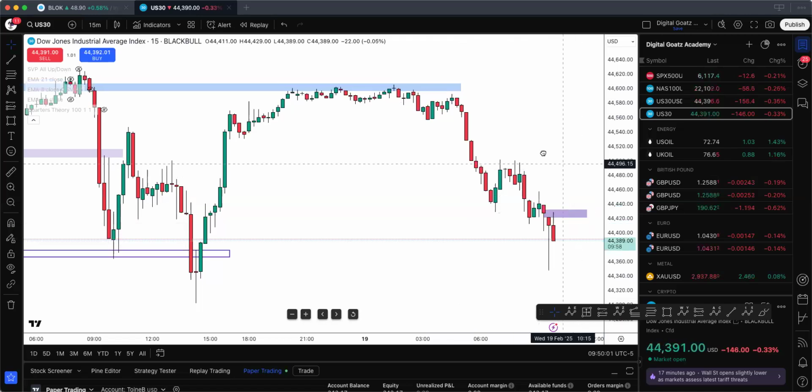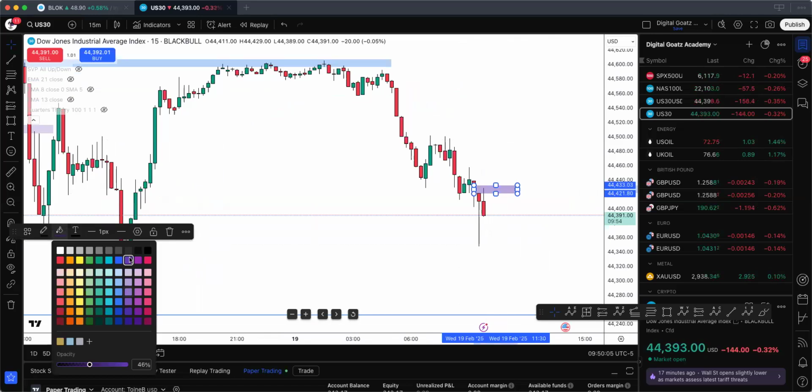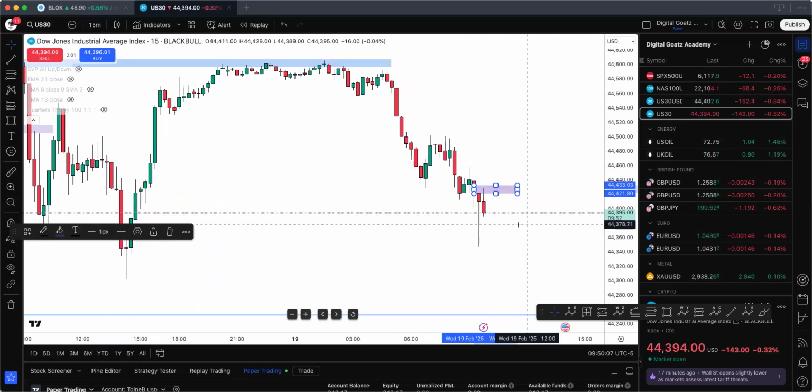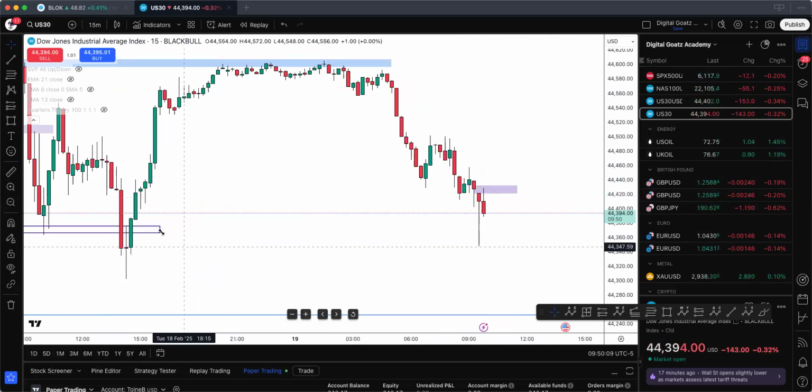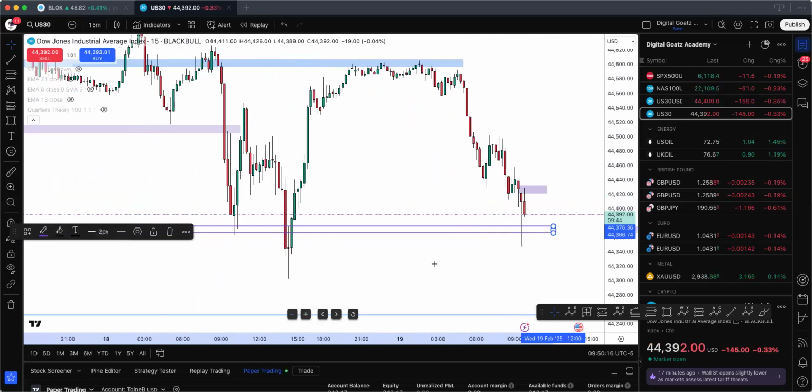What it could possibly do, since we annotated this gap, I don't want it so dark. I want it like, yeah. Since we annotated this gap, which should be followed by some type of support structure, right? So we have support right here. I wouldn't be surprised if it hits this support structure on the 15-minute time frame and pushes this market up to where it broke out of initially, if the momentum isn't still carrying it down. You know what I'm saying?